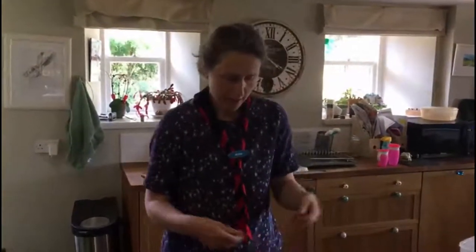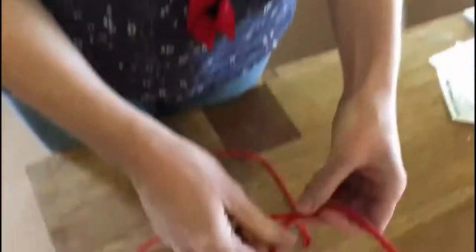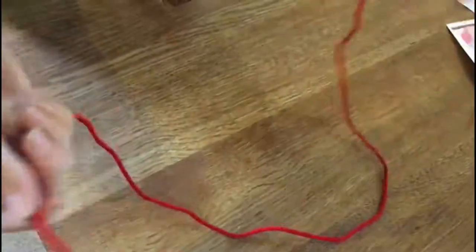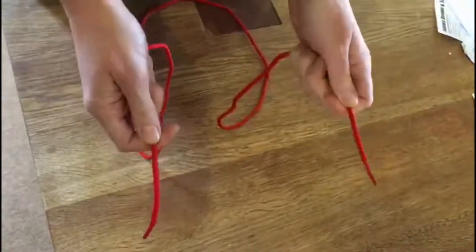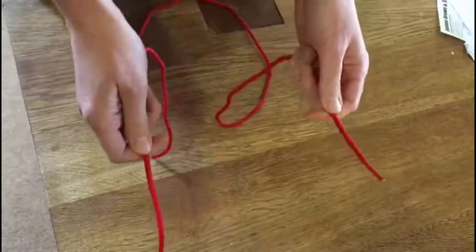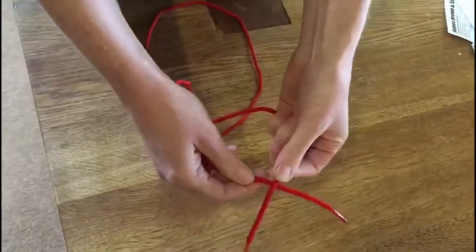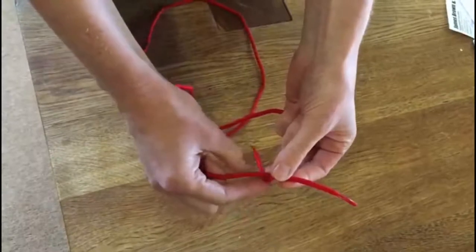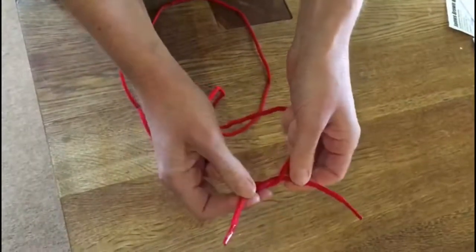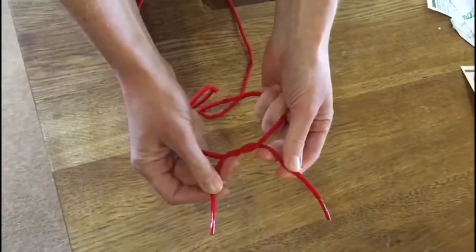So if I show you just now on the table here — I've just come in a bit closer. Here is our shoelace. What I've done is taken the ends, one in each hand. This is my left hand and this is my right hand. What I'm going to do is cross the ends together so my left hand is going over the top of the right one. Then I'm going to bring this bit over and up to my right hand. This is the start of tying your shoelaces.